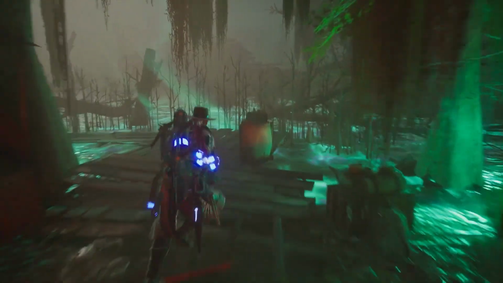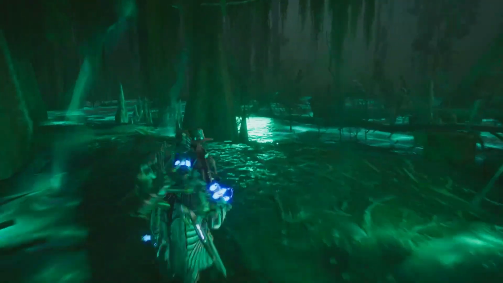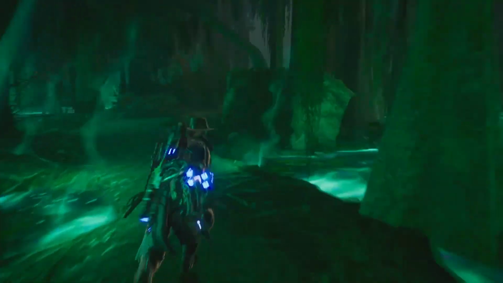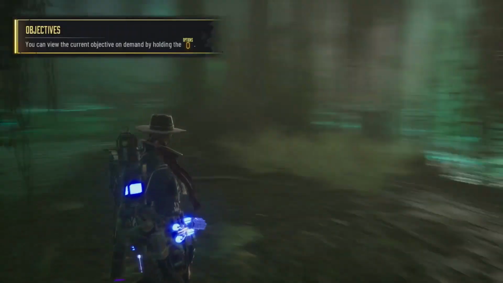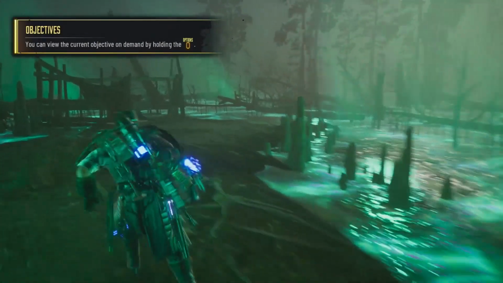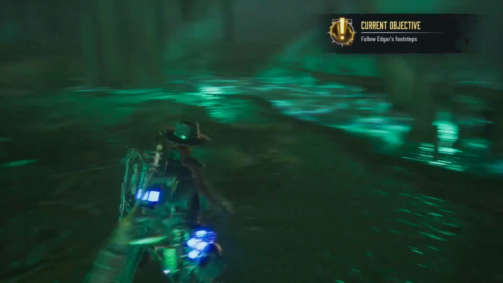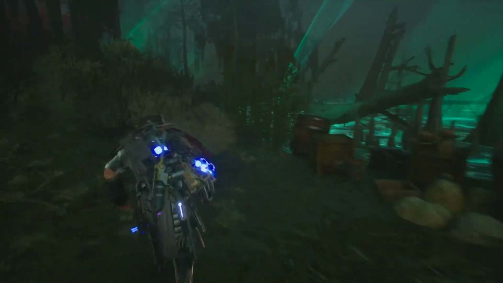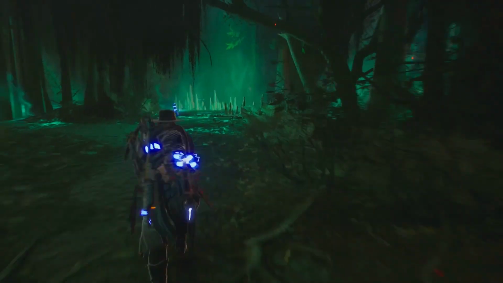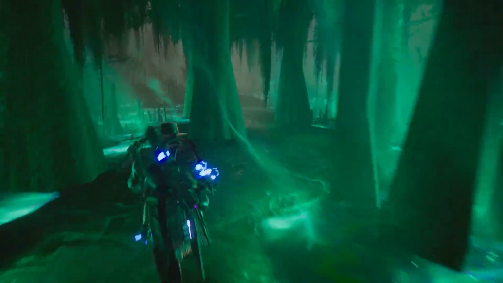Well, let's come back here later. Let's go ahead and explore the other area. Make sure there's nothing missable. There must be another area I just burnt. No, that's where we came from. Follow Edgar's footsteps. Okay, pretty simple. Looks like we were just here earlier. Gotta make sure there's nothing I cannot miss, especially money, because I need money for those upgrades.